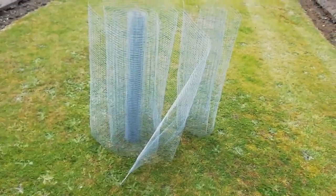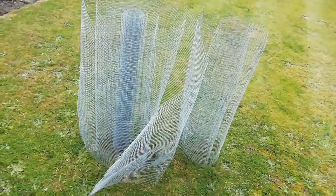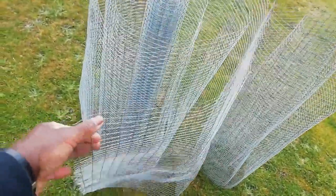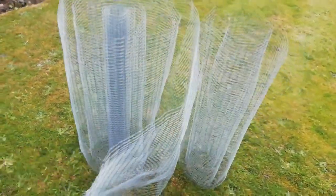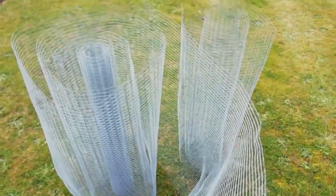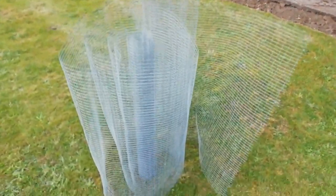This is the wire mesh that I'm talking about, what I've got to put around that building. Look, see how thin it is. It's not chicken wire, it's just thin wire mesh. That's what I've got to put around the building to stop all that litter coming through.